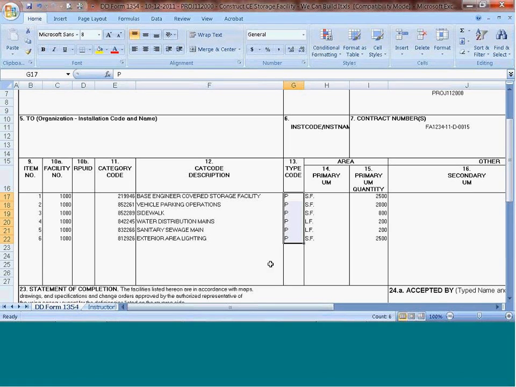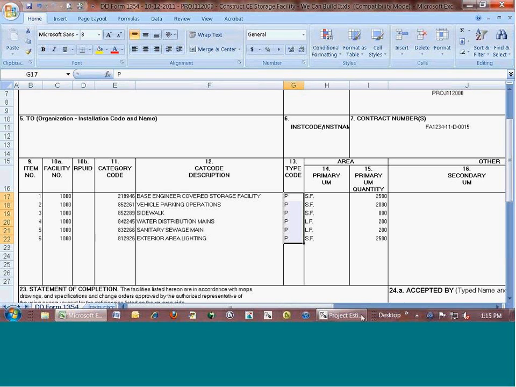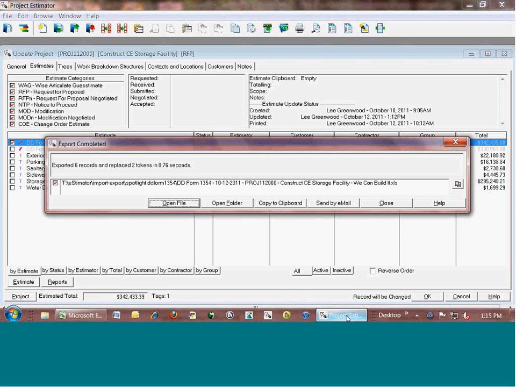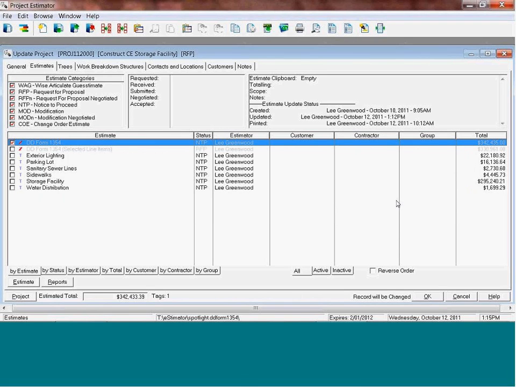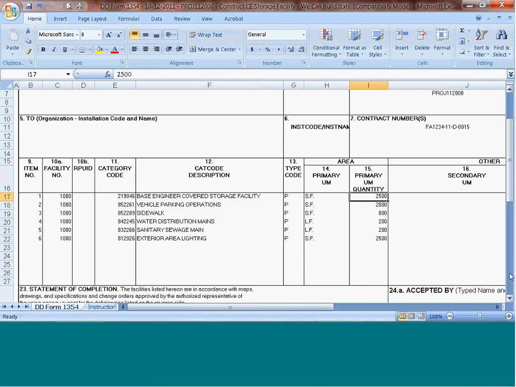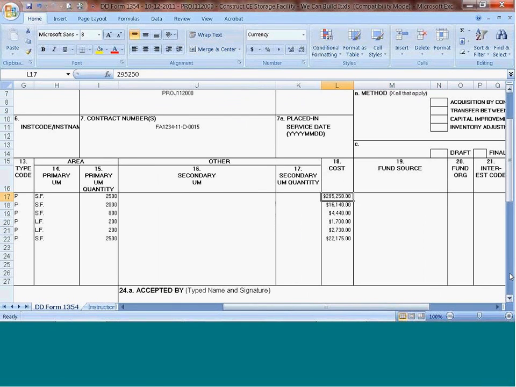Looks good. Any questions on any of that? So if we need to tweak the costs or do anything, could we do that there in that spreadsheet? You certainly can, because it's a live spreadsheet, so you can do whatever you wanted to. If you found out that this price over here shouldn't have been that, or it should be something else, you can change it. So if this should have been $309,890, bam, right there.